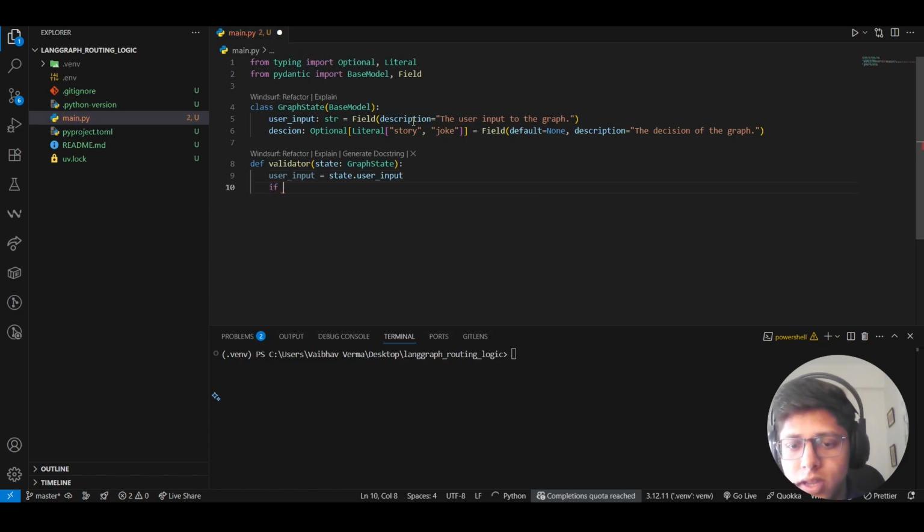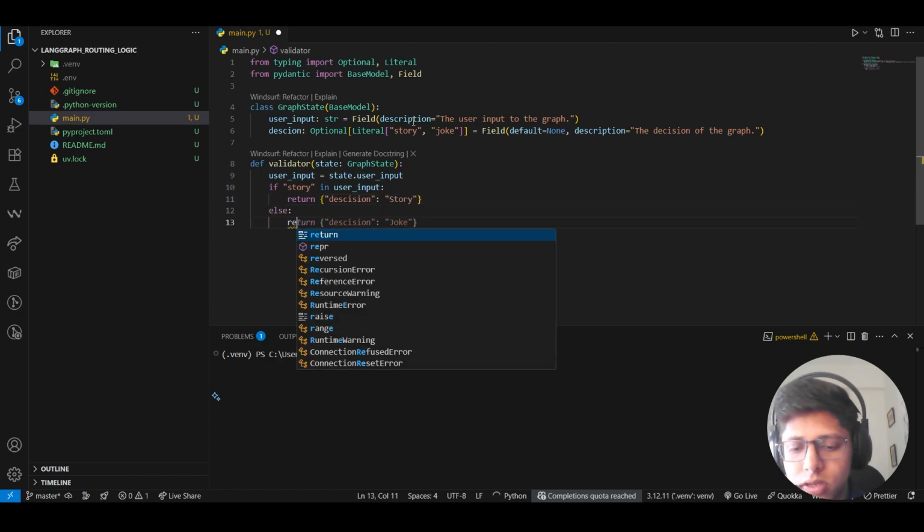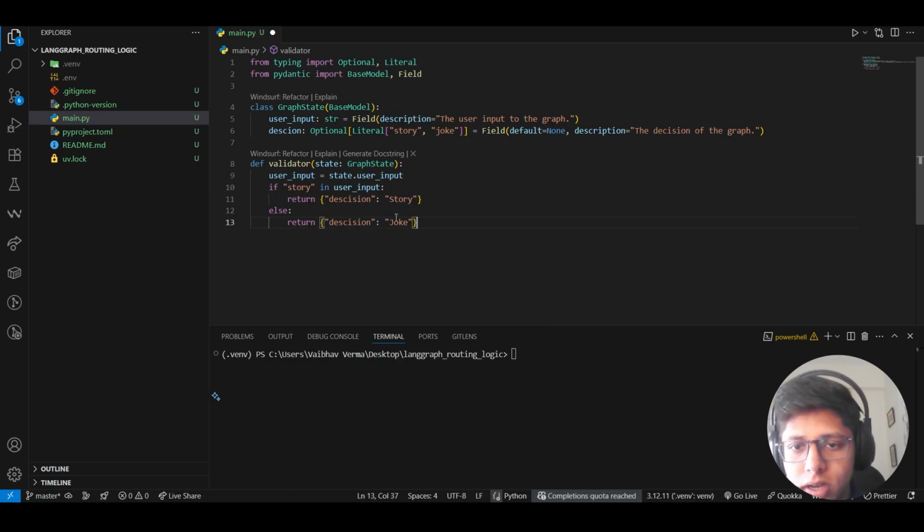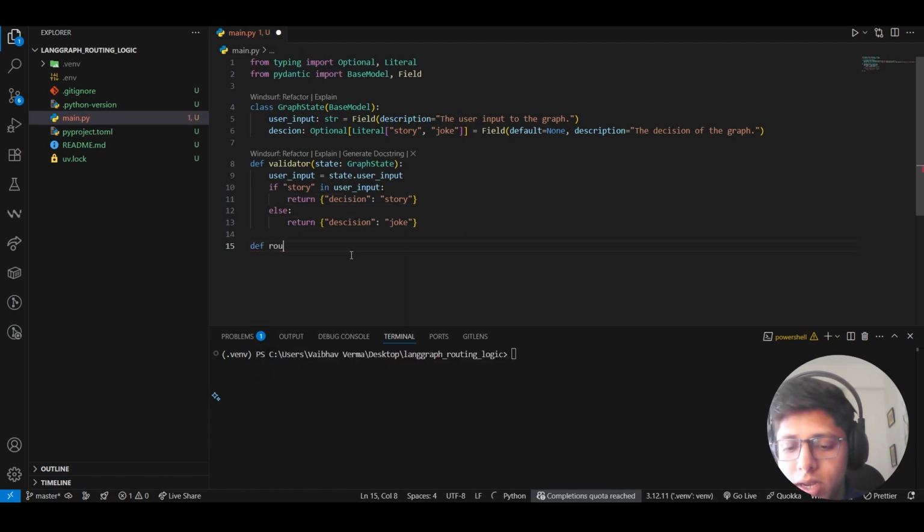And now I can say if there is a story inside my user input, then I return the updated state, that is, my decision becomes story, or else it becomes a joke. All right, story and a joke. Get rid of any typos. Yeah, and now I can create a function for the actual routing of the graph.